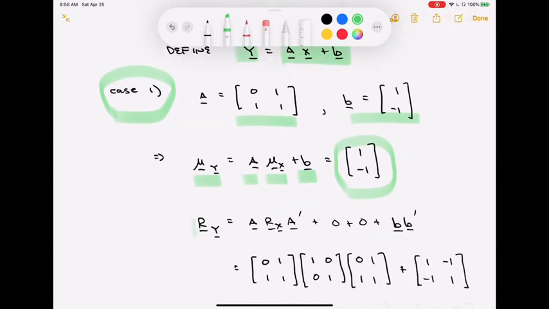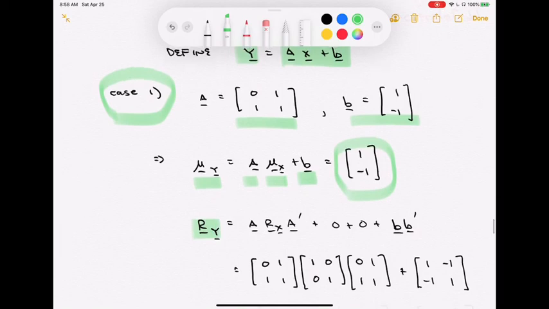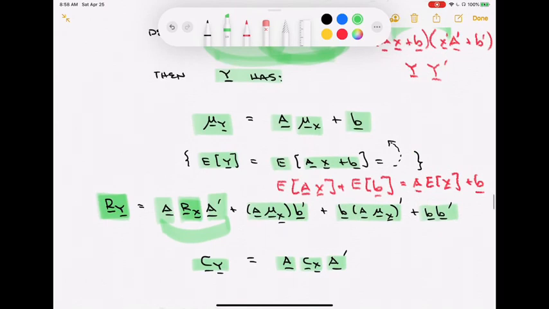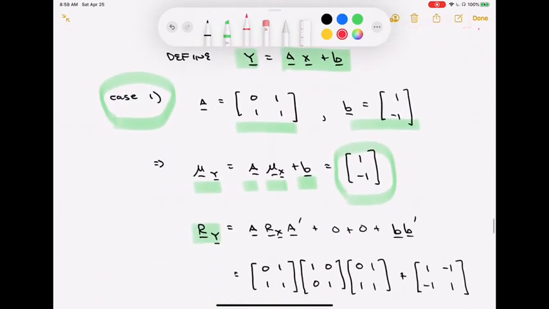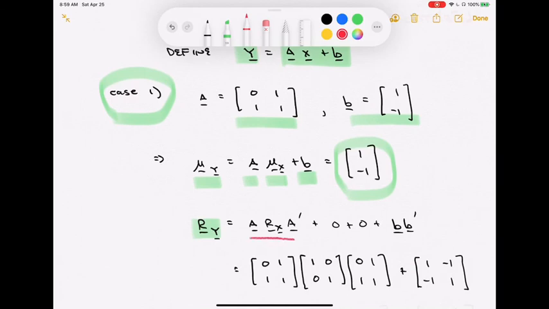What is the correlation, the autocorrelation of y? Well, again, we had some expressions up on top. We could go back up and take a quick look at that. We have autocorrelation here: A R_x A transpose. Then there's something involving a mu x and another thing involving mu x. Because our particular example has mu x being 0, those two middle terms are going to disappear. And then we get out here b b transpose. So when I come back down here, in this particular case I get A R_x A transpose, where those two middle terms are 0, and then I get a b b transpose, something along those lines.